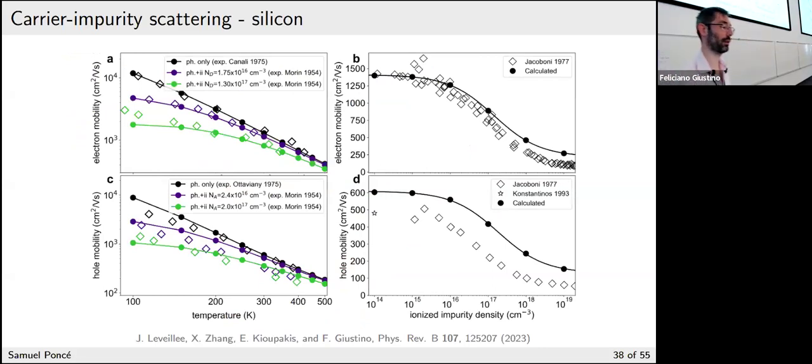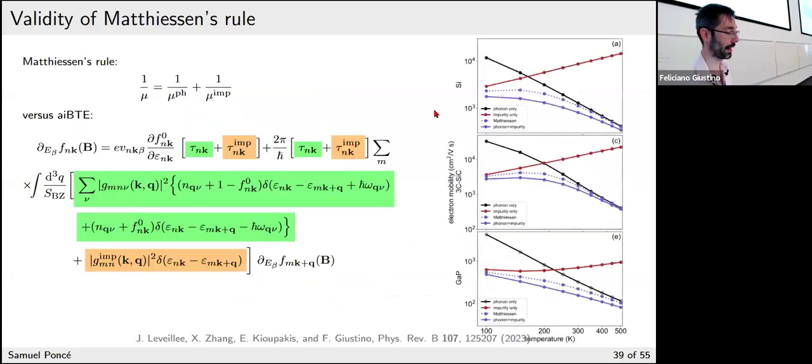This needs to be investigated maybe a bit more systematically in other materials, but at least here it works extremely well. You can see here the reduction of electron and hole mobility for silicon as a function of temperature for different doping concentrations that are given here, and their comparison to experiments. The agreement is quite good. And the same here, if you increase your concentration of ionized impurities, as a function of carrier density at room temperature, you can see the decrease is relatively well matched.